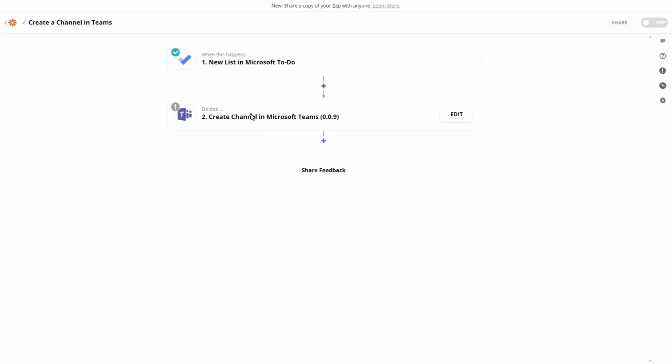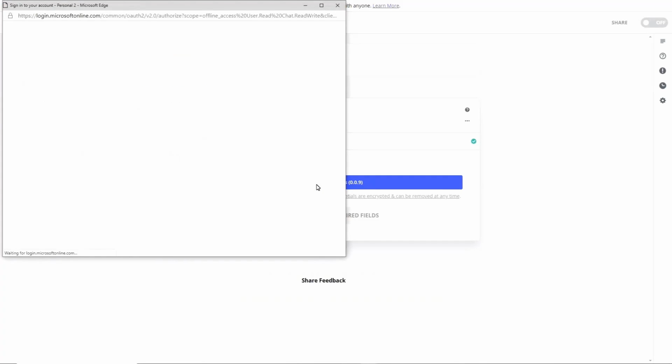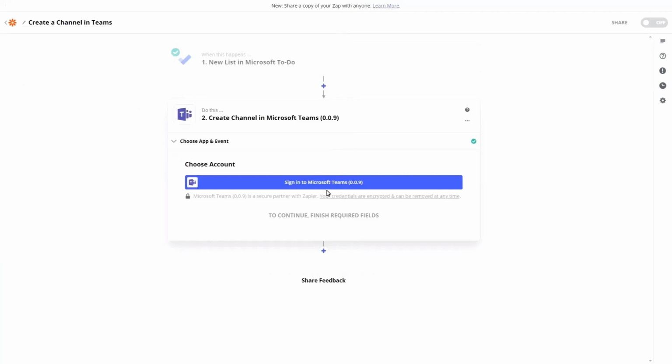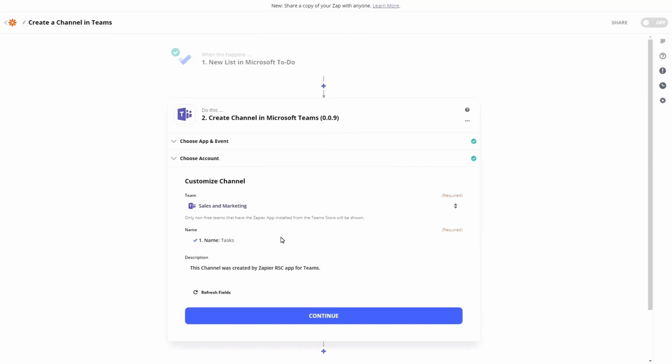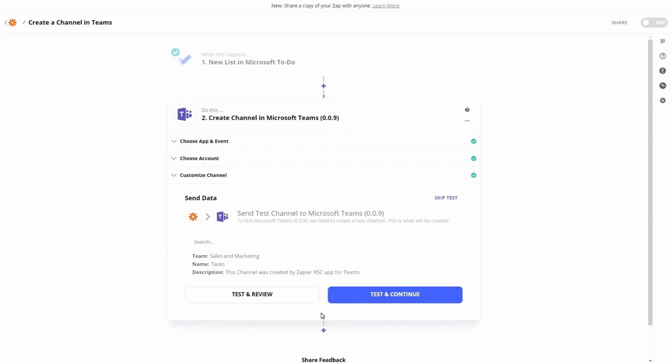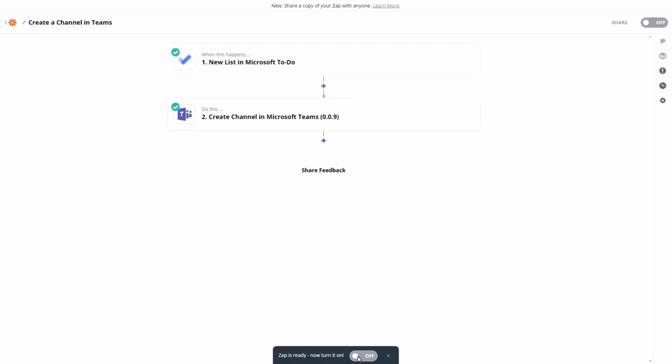So let's finish setting up a Zap I started writing earlier. Here we're going to write a Zap that when you create a new task list, it will create a new channel for that task list. And we've connected it to the sales and marketing team. And let's skip testing. Who needs testing? Things always work the first time, right?